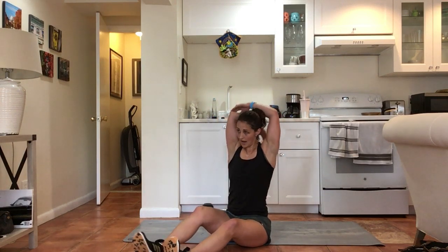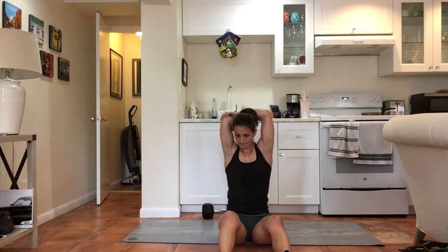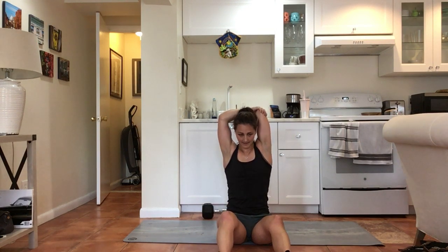Right arm back, elbow by your ear. Grabbing that hand. Now palm is facing your shoulder blade. You should feel a deep stretch through that tricep. We do so many push-ups, burpees, overhead, all that jazz. It's gonna get your triceps. Good. One more time. Big deep breaths. Inhale and exhale. Good. Last one. Big inhale and big exhale.